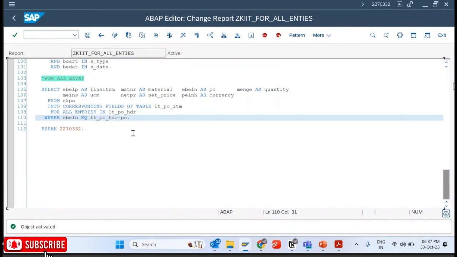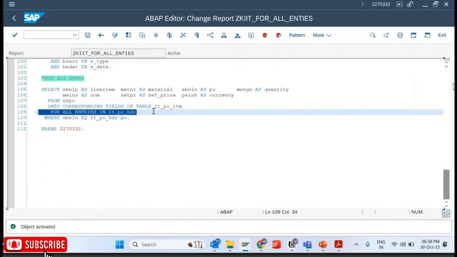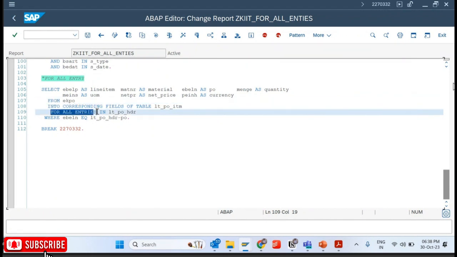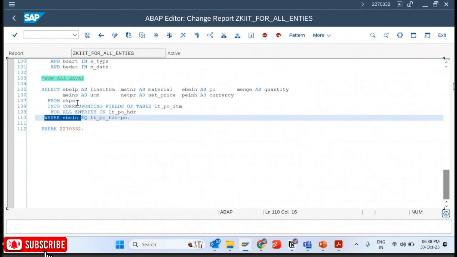So what is the thing we added? Here we are telling the system I want the entries from this table EKPO, but I don't want all the entries. I want only the PO details whose records are there in this table. So I have given for all entries in this, and the condition is EKPO-EBELN equal to LTPO header PO.